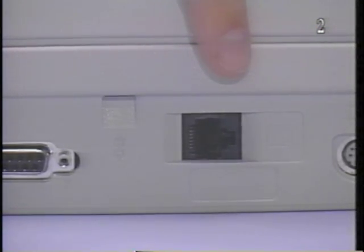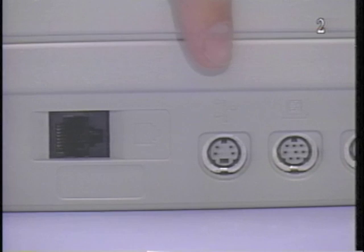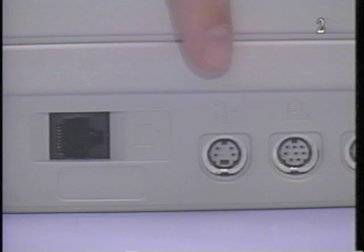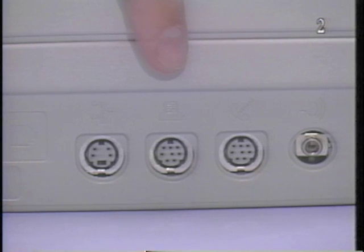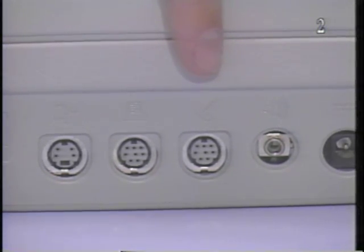Phone jack. If the modem card is installed, the standard telephone connector will extend through this opening. If the modem card is not present, a plastic plug will cover the opening. Apple desktop bus. The optional mouse or AppleTalk can be connected to this bus. Printer port. Port 1 is used to connect any Macintosh compatible printer. Modem port. Port 2 is used to connect the Apple personal modem.